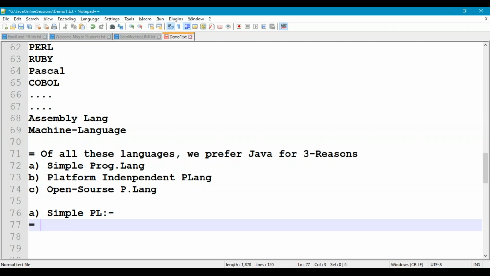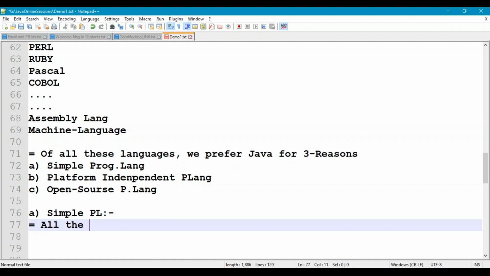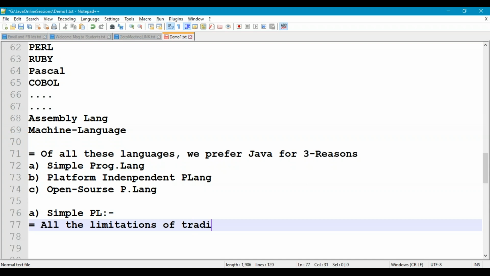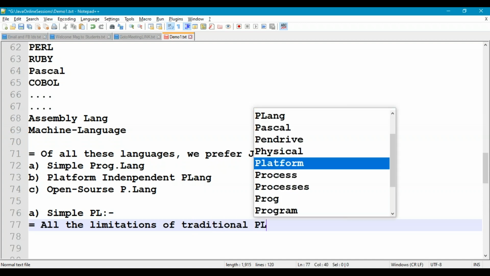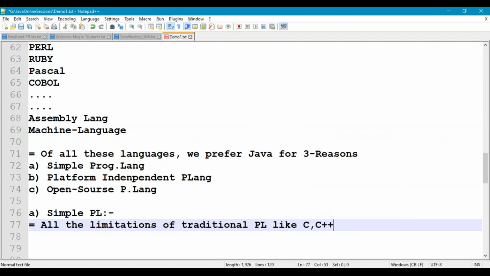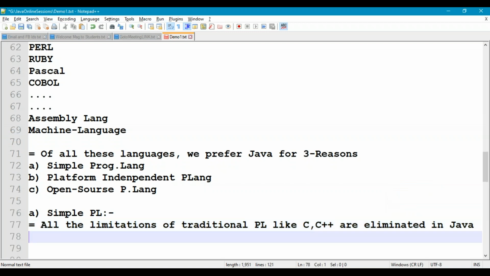So one reason is all the limitations of traditional programming languages like C, C++ are eliminated in Java. This is one simple reason.